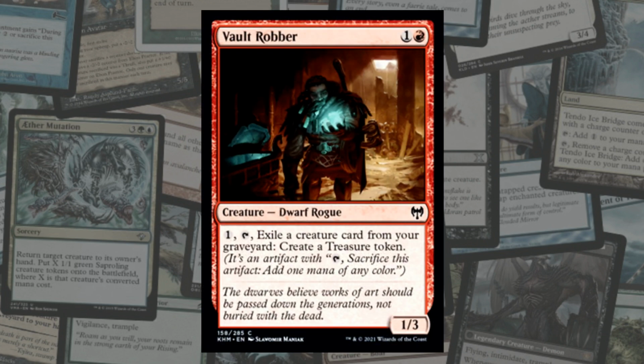And last but not least, we have Vault Robber for 1 color and a mountain. It says for 1 color, exile a creature card from your graveyard, create a treasure token for that 1/3.